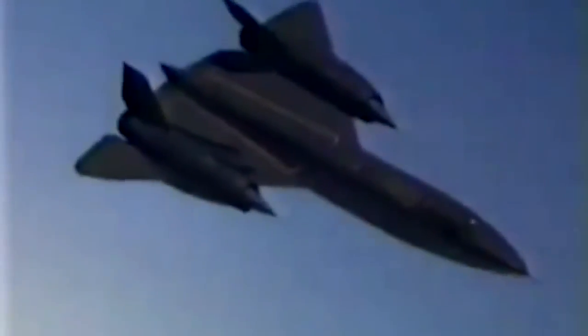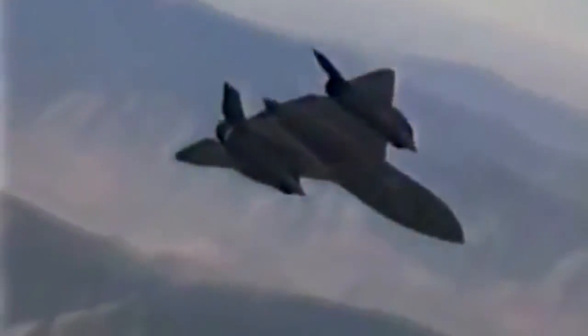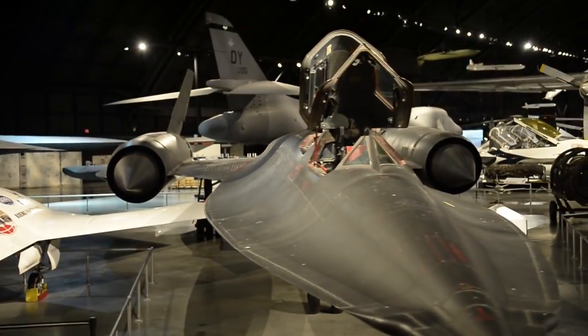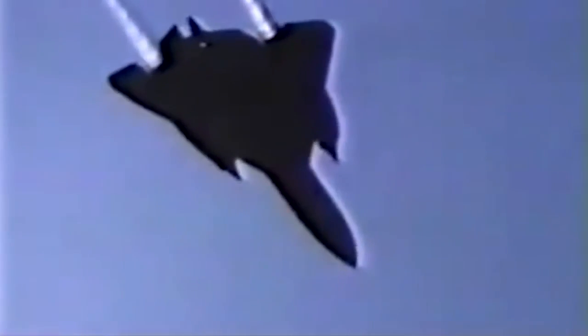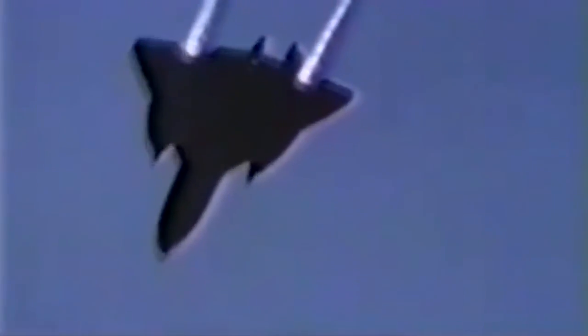It was untouchable, and yet it had not only photographic cameras — it also had systems that performed electronic intelligence, and it had a side-looking airborne radar, which was another very effective sensor. Speed in the 1960s was what stealth is today. Speed was survivability. In fact, the best way for an SR-71 to deal with a surface-to-air missile shot at it was just simply to speed up.